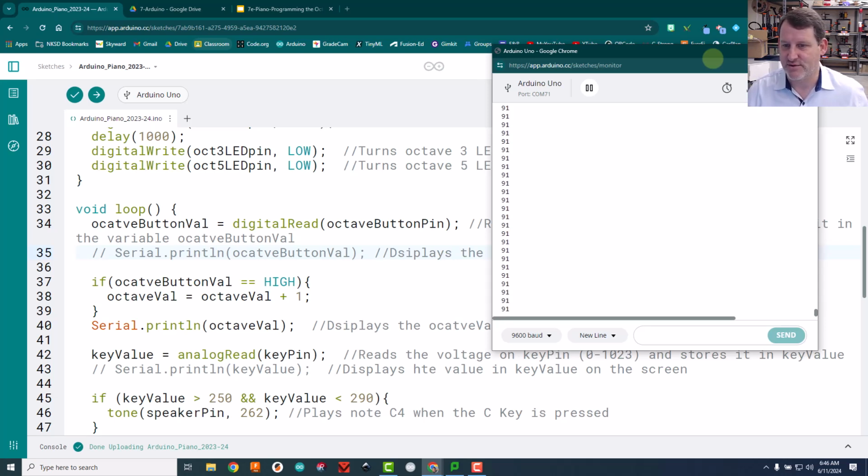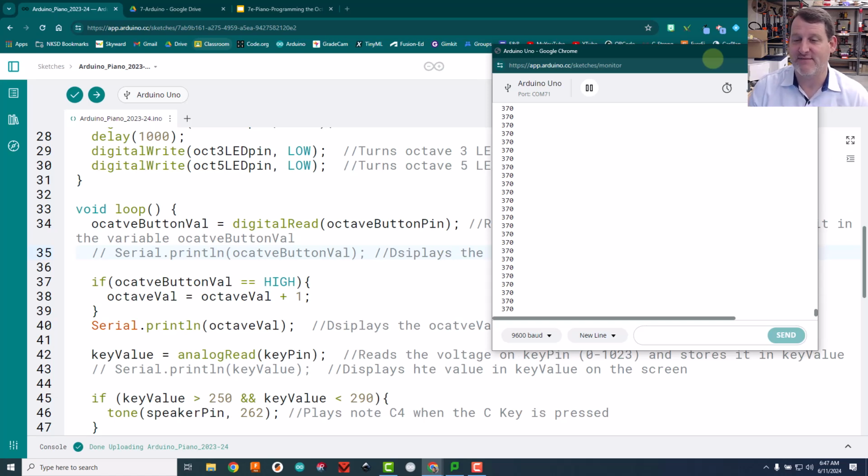And if I press the button, it should, ooh, I see an issue. Mine's a little sluggish, but you can see I don't go up by 1, I go up by a lot. And if I hold the button for a long time, I go up really fast. So what you're seeing here is the code is so fast that even if I press the button once, it's going through the code multiple times and seeing it be high several times through the code. The only way to make this work is either press the button insanely fast, and even then I'm going up by 10, or we've got to fix it with code.